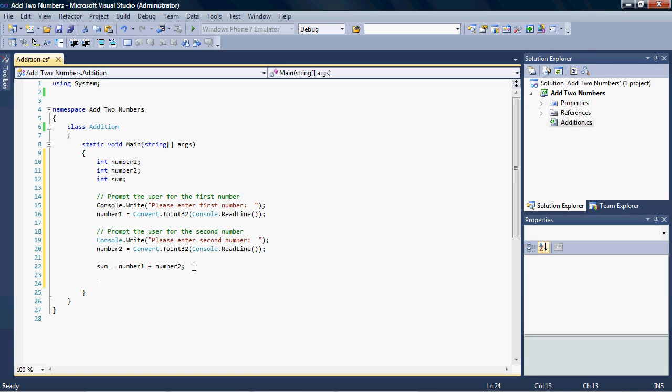Now the last part is display out to the user what the result was. I'm going to use a write line for that.